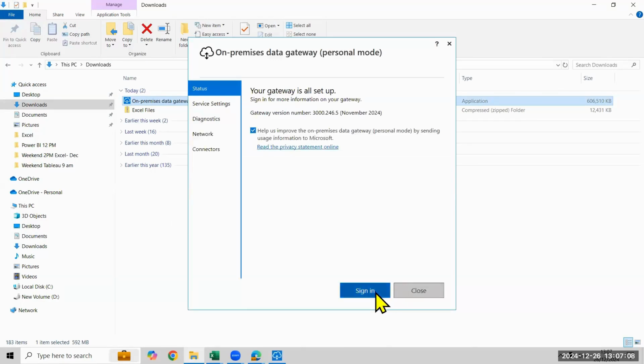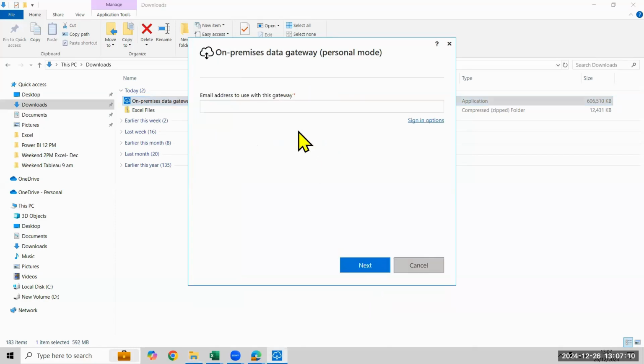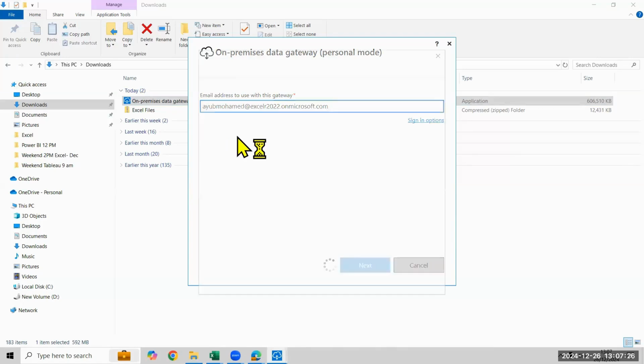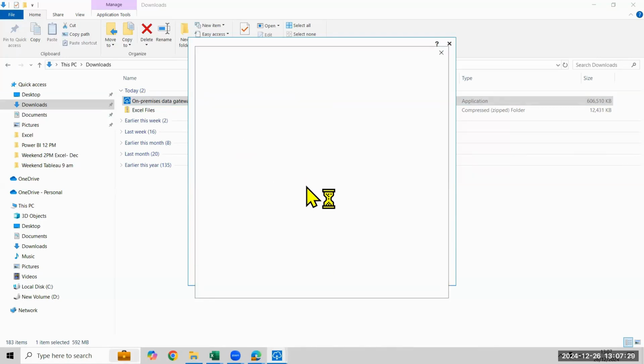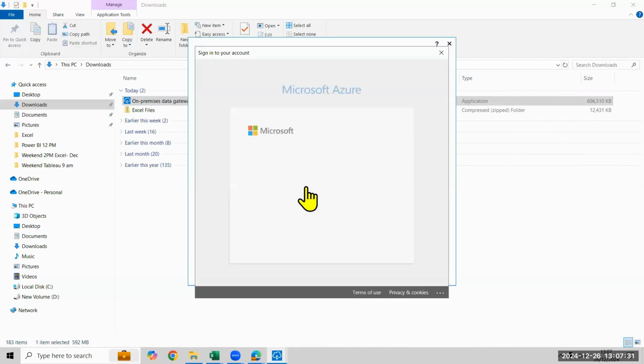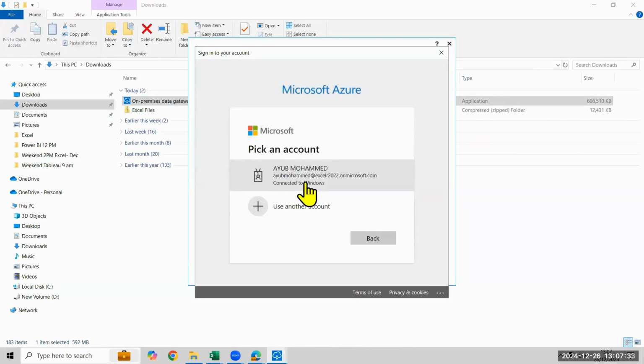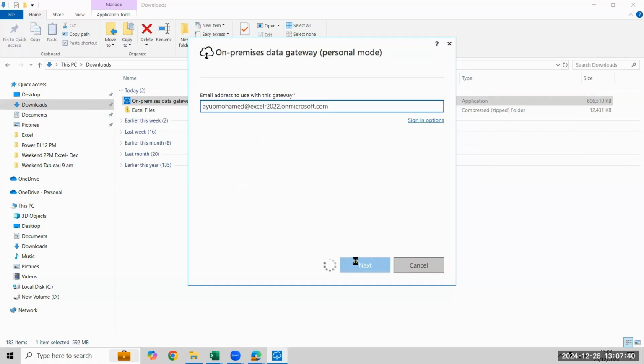Now you have to sign in. So if I click on the sign in, you have to click here, your mail ID, which I have provided for you guys. Once you have given this, now automatically it will show you the gateway is on.